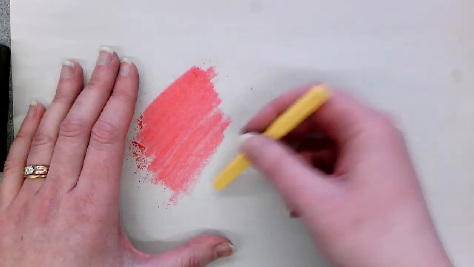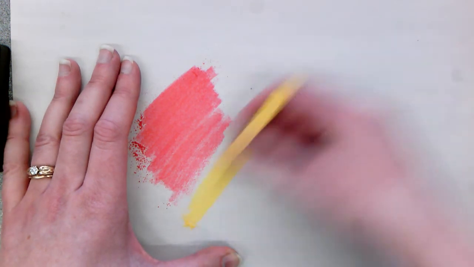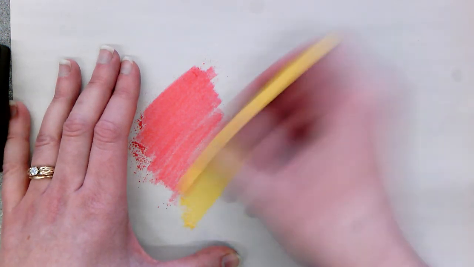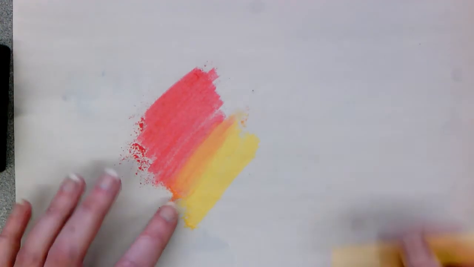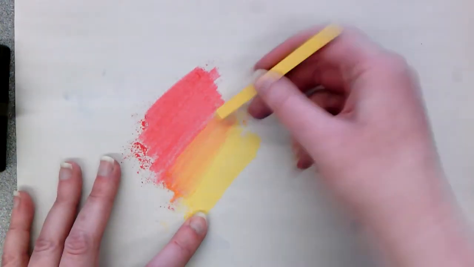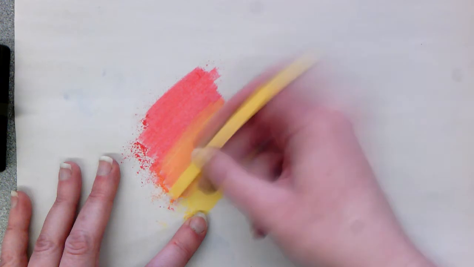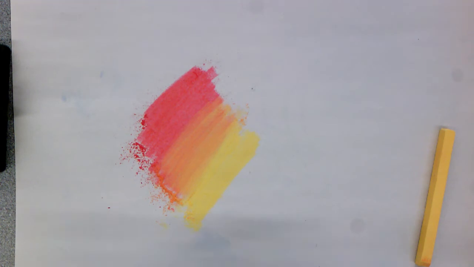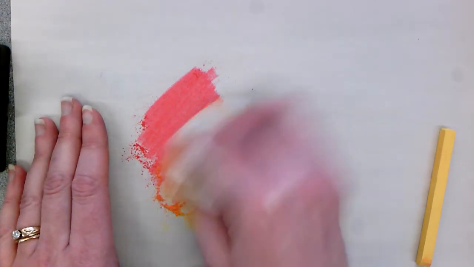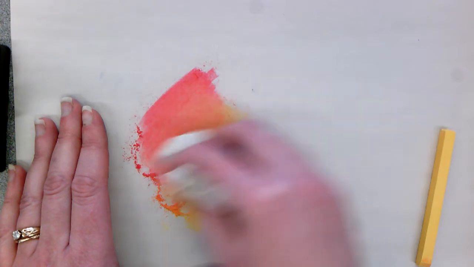And I'm going to take my yellow, make a nice spot of yellow and blend it up in. Do you see how I'm starting to get that orange color in there? You can take your towel, really make sure it's all nice and blended in there.